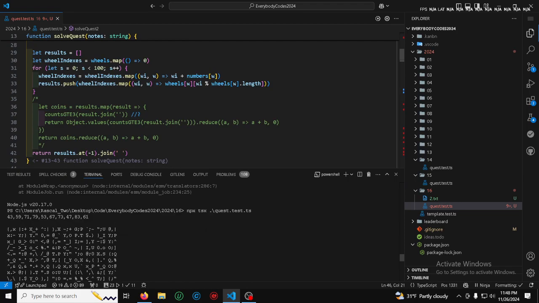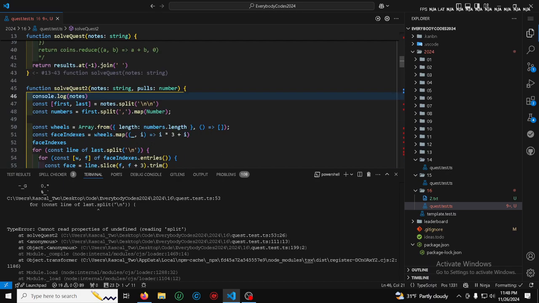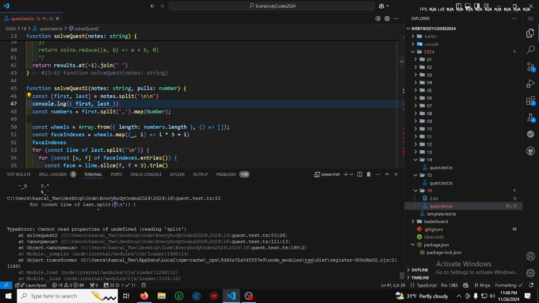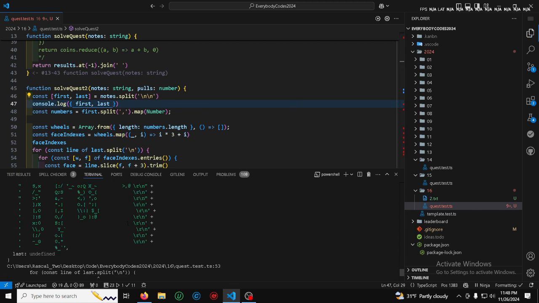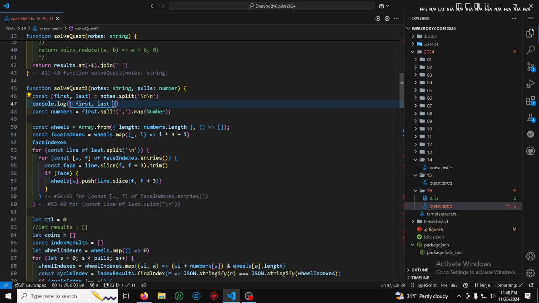It doesn't look wrong, I'm just splitting by the double new line. Last, cannot read properties of undefined regarding split. The heck is last? Last is the thing on the other side of the thing. Why? This is parsing junk now. Oh, it's a backslash issue. Well, thanks, Windows.